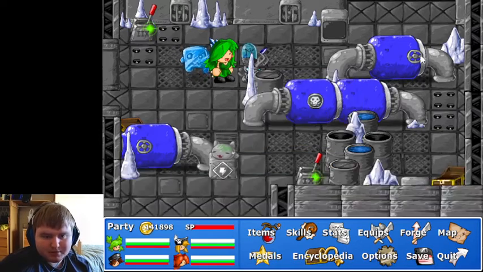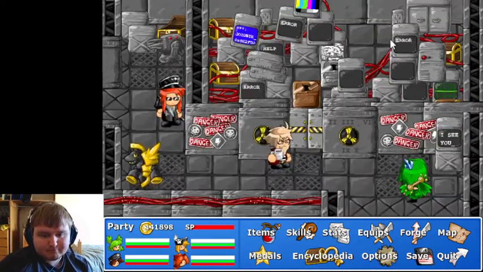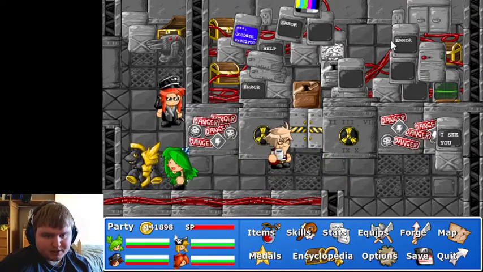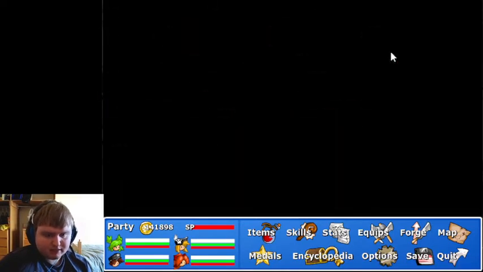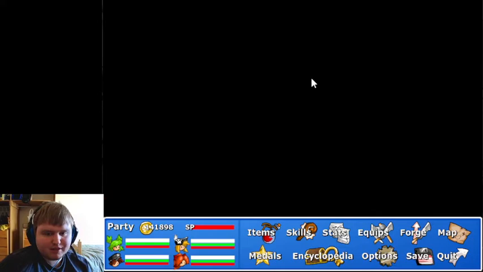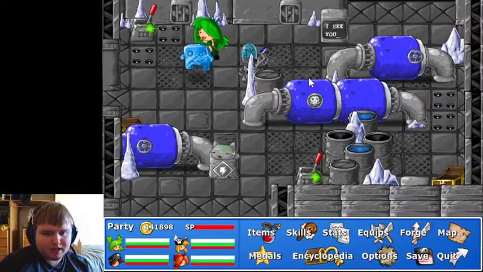Some plasma balls. Okay. And then, oh yeah, this is where we'll have to face the boss. We still can't get back there yet, though, because we still have that lever on the other side of that door that we can't reach yet. And again, we can't reach it yet.